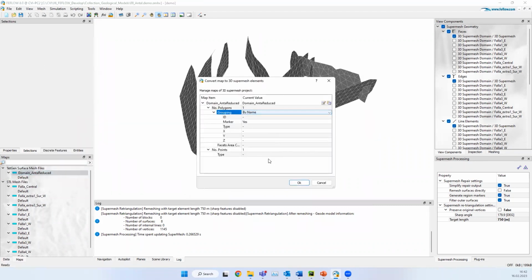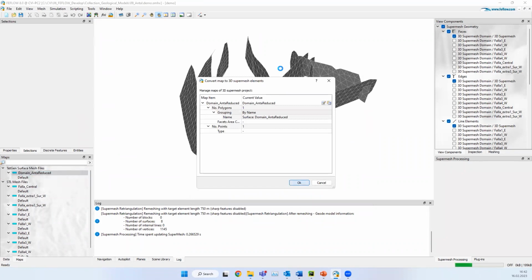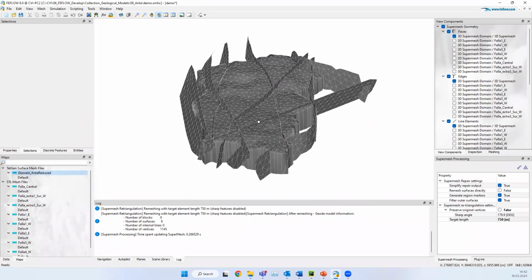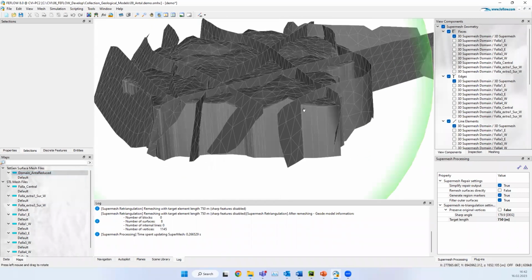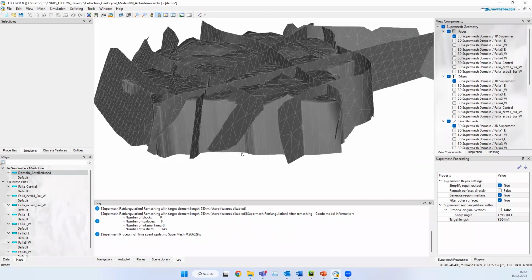Or you can add the rest coming from Leapfrog. I like to combine this data because if I know the topography, I could control this. So I can see that the faults are really not fitting with the box. So we need to do something about this. And for this, we are gonna now repair it without remeshing.